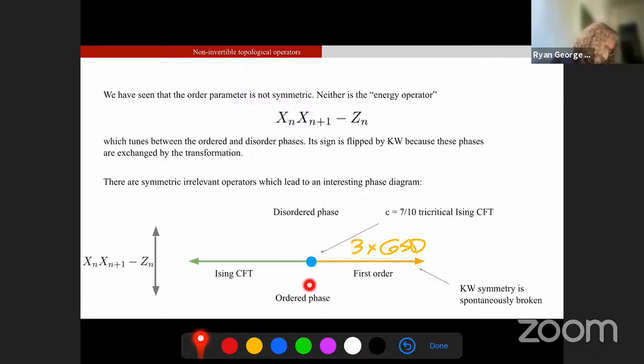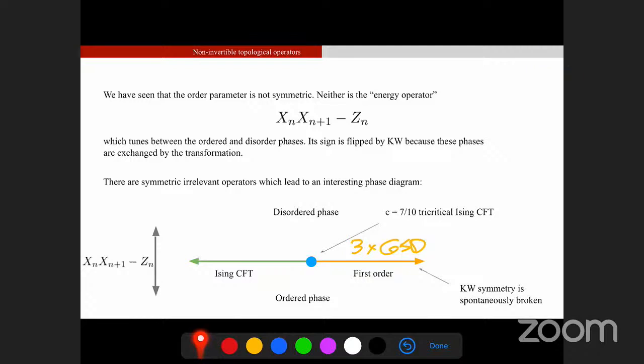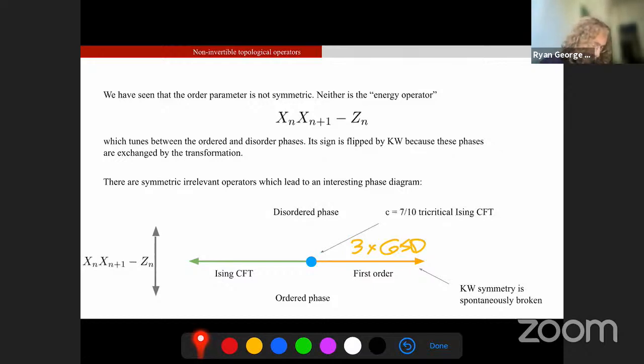But yeah, if you want to study this phase diagram, by far the way to do it is to look at the tricritical Ising CFT. And this has this symmetry. It actually has an even larger categorical symmetry. And you can see that it has one symmetric relevant operator, which with one sign tunes you to the Ising CFT, while the other sign tunes you to this gapped phase. This way of phrasing it, I think, is correct. The other one is not correct. Mm-hmm. Okay, so we are in agreement. And Davide says this RG flow from tricritical to Ising is actually integrable. So that's cool. All right.